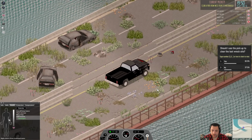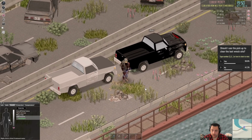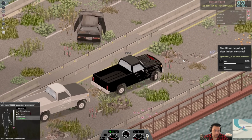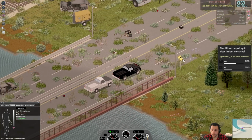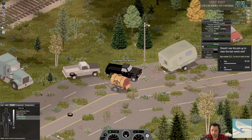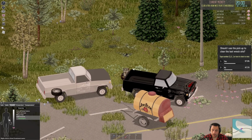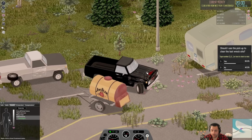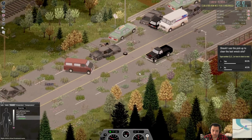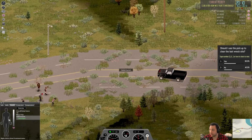Now, the last wreck site wasn't too congested. There was only maybe like 3 or 4 cars that needed to get moved. It looks like using the pickup is going to be the thing we do. I'll quit pulling for it.